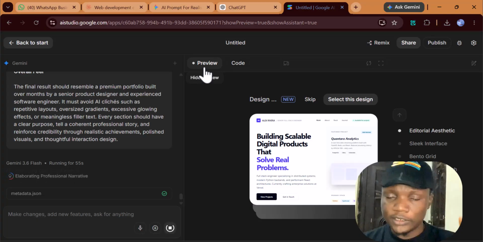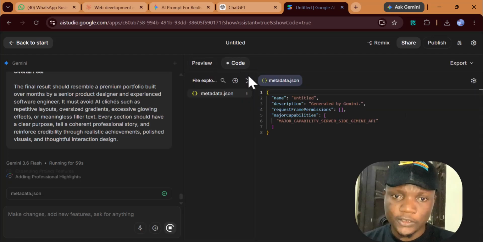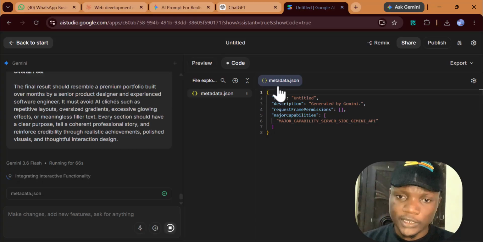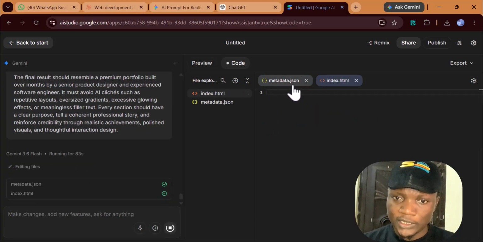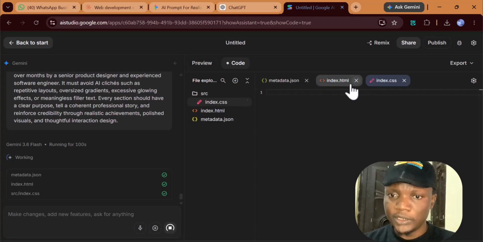This is code, where you are going to see whatever code the agent is writing. Just as you can see right now, we have metadata.json, and it is currently working on the index.html and index.css.